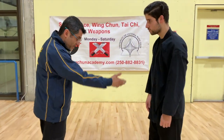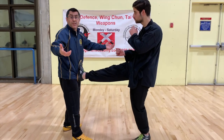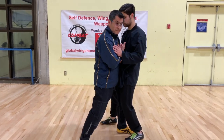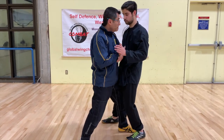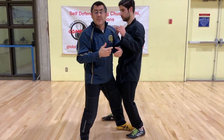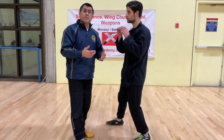Stuff which can happen during a kick. Let's say he's coming in with a front kick. He's gonna kick me. Go ahead. Boom, kick comes in here. Wing Chun is gonna tell me when he comes in here, I gotta move in. This is the first exercise I'm doing, hands up. I'm either gonna be able to hit him, or he's good and he's gonna block it, then I gotta do some other stuff. We're gonna go through some scenarios which can happen.